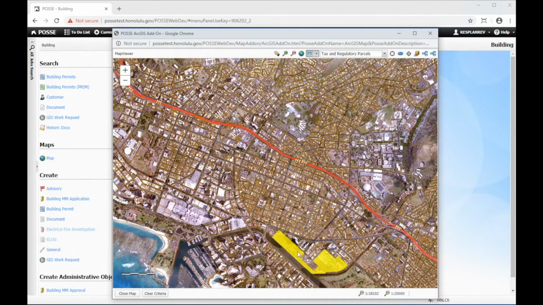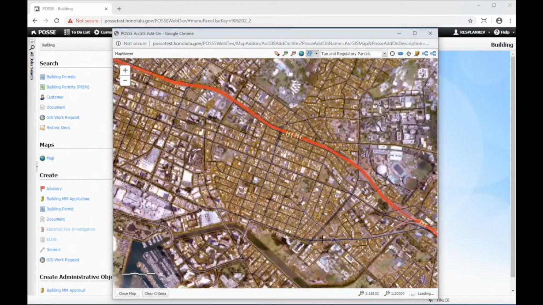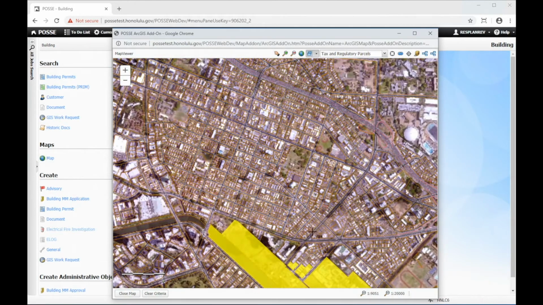And then if I'm holding Control, I can also toggle the ones I've already selected on or off. With the multi-select active, I can do the same thing, but I can select multiple parcels within a group. So I could drag a box and it will highlight all of the parcels that fall within the box I just created. So I can use this to select whole portions of subdivisions, neighborhoods, or city blocks.